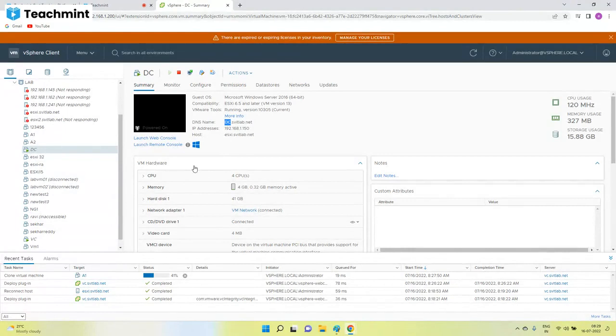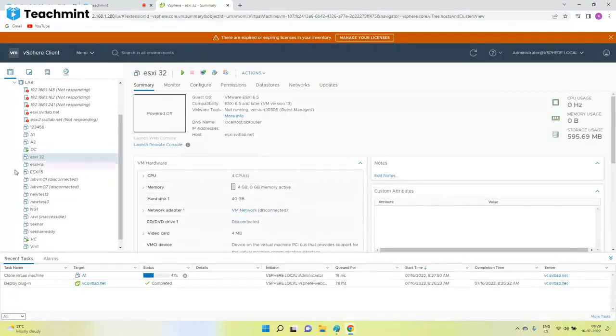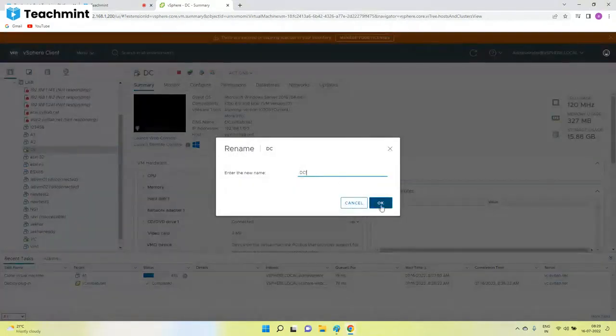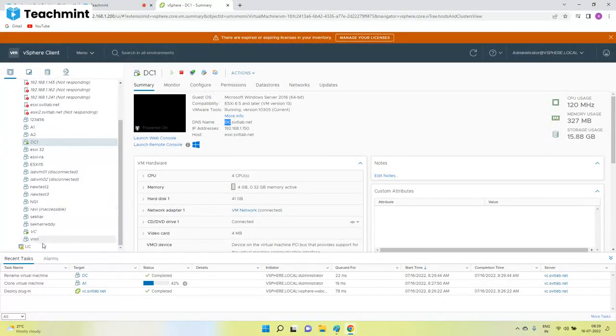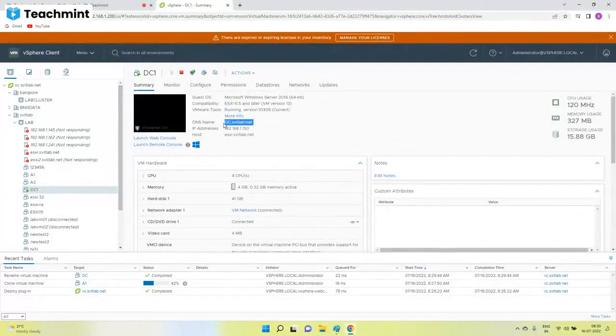Let's say the customer doesn't know what the name is in the vCenter. He will ask, hey, can you power off my machine, which is named DC? He is referring to this machine, this name DC. You need to find the correct machine and do it. Let's say I'll rename it here. Okay, here it shows DC1, but inside the OS it is DC. If he asks you to power up the DC machine, where is the DC machine? There is no DC at all. So he will be referring to this guest OS name.